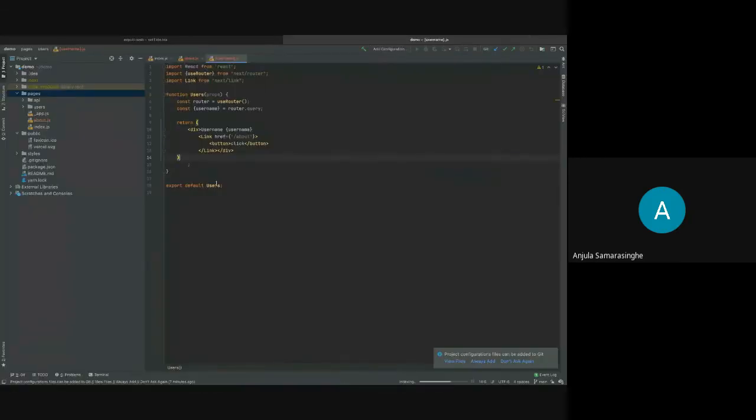Yeah, just like that, we can go to the about page. So that's the Next link component.